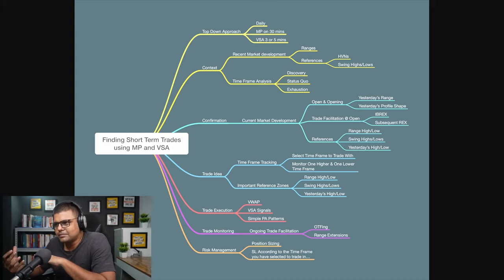And if you have this organization, it will become much easier for you to not forget something. Sometimes what happens is the market becomes volatile, it gets too exciting, and we forget an important step. So you can put this on your desktop screen or print it out and paste it on the wall in front of you, so that whenever you are trading, you can remember that this is the sequence that we have to follow, and once we follow this sequence, the chances of approaching the market correctly increase dramatically.